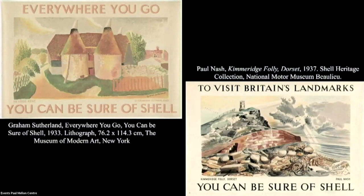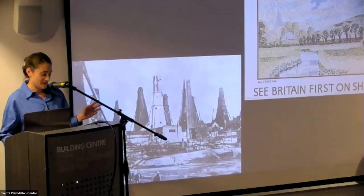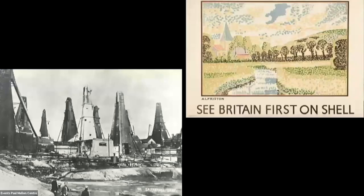The image campaign merged bucolic nostalgia with the syntax of modernism, but the images presented a fictional British countryside, unaltered by the ravages of modernity. The visual lexicon Shell constructed around motorized exploration was predicated on their exploitation of a vast system of foreign oil fields. Oil extraction necessitated a significant disruption of the landscape, as is well known and illustrated here in images that actually come from a history of Royal Dutch Shell. The advertisement series' focus on the domestic rural landscape minimized this reality, and the visual and physical violence of industry. Missing from the view of the British countryside proposed by the Shell advertisements, it was removed likewise to foreign soil.